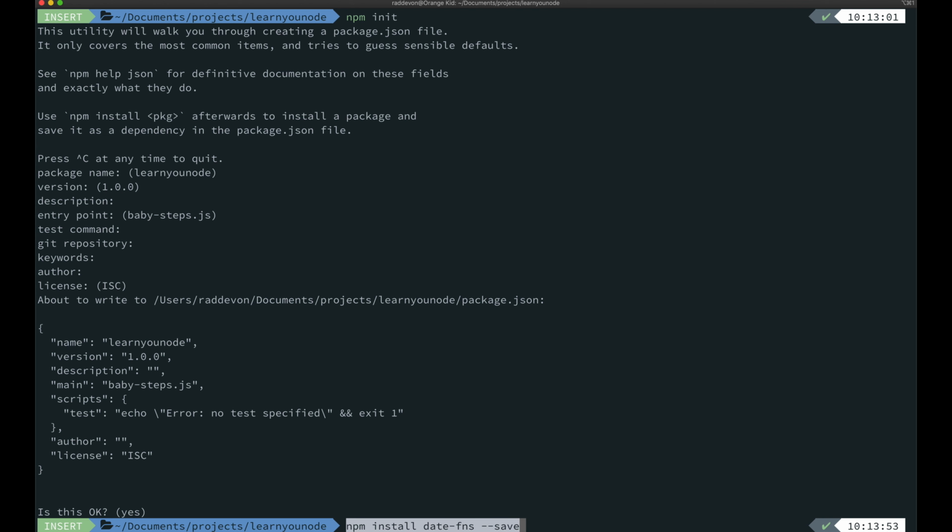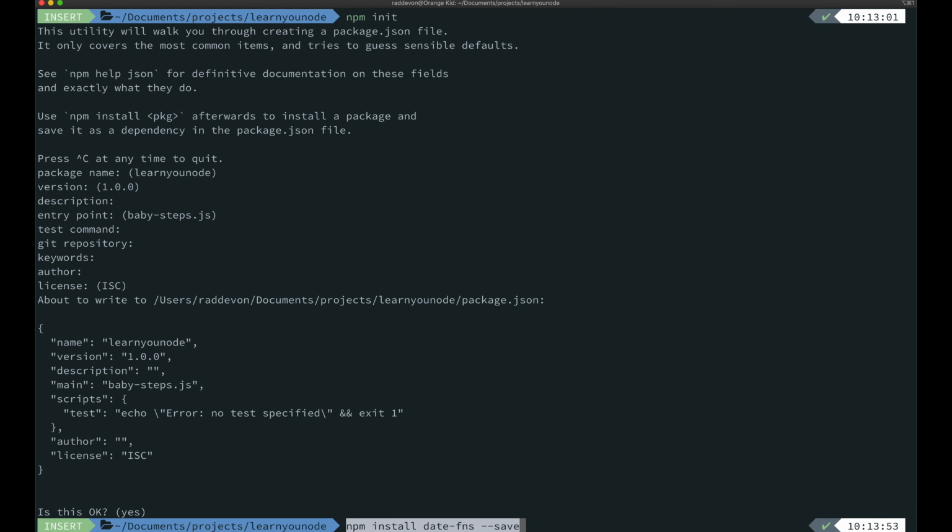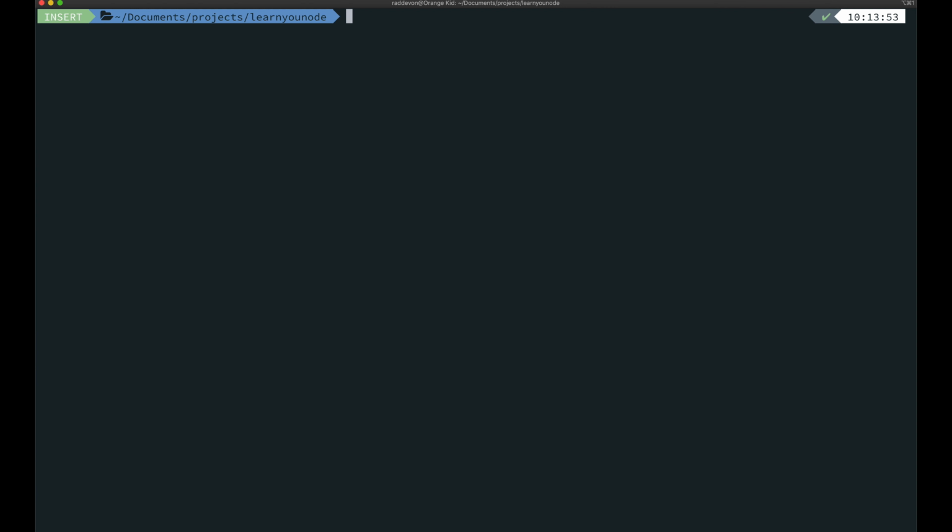Now, when I run this command that I've copied from the date-fns website, the save option on the end of that command will actually work. It only works if you have a package.json file, and that npm init will create the package.json for you. Actually, before we run this, let's just take a quick look at the package.json.